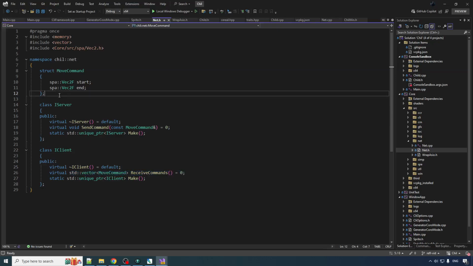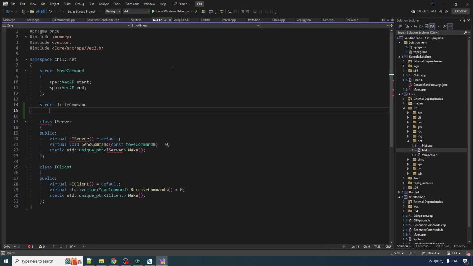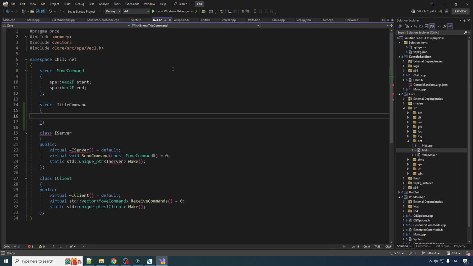So let's create a new kind of command, and we're going to send a string, and the child process must then set that as the title of its window. It'll be a fun little second command for us. Now there's a lot of things that we gotta splice out here. So first of all, what's this struct for the command gonna look like? The title command. Well, we got some options here.